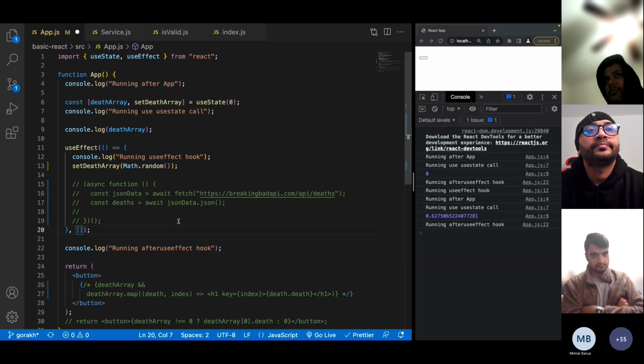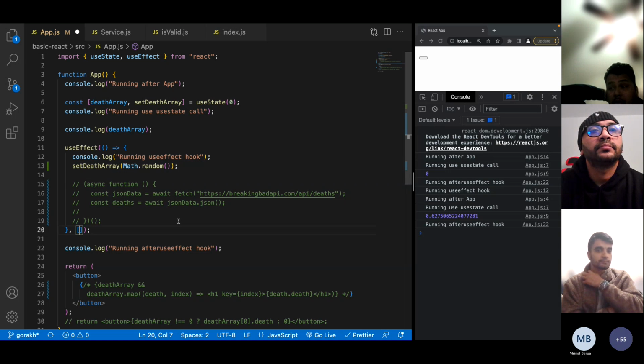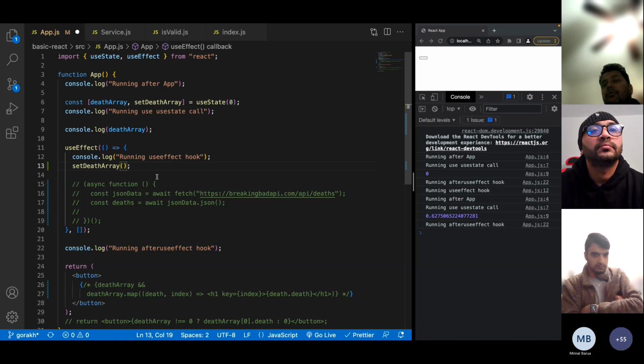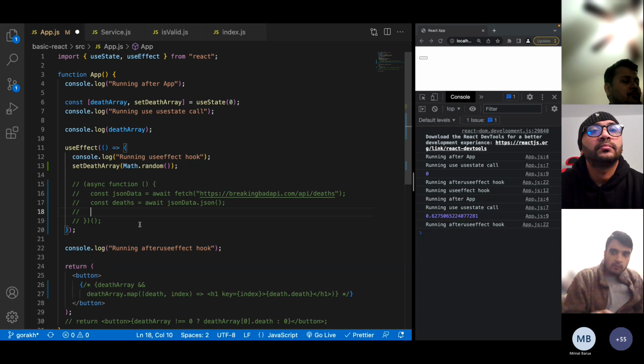But do we want it to stop executing after once? Yeah, currently we want that. Because do you want to fetch your data again and again, more than once? It will not give a different result. Currently I'm writing Math.random, but previously I was setting the data coming from the database. Let me go there.